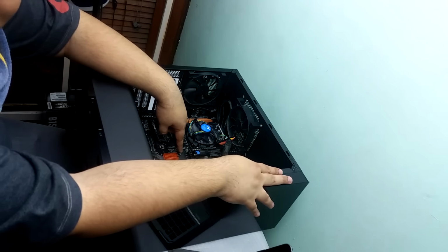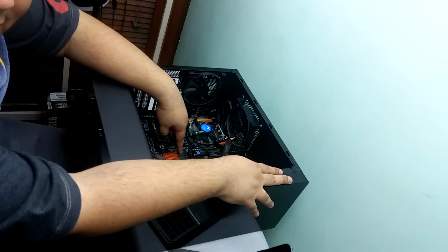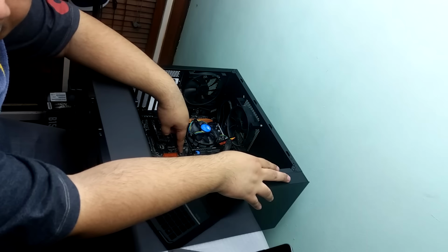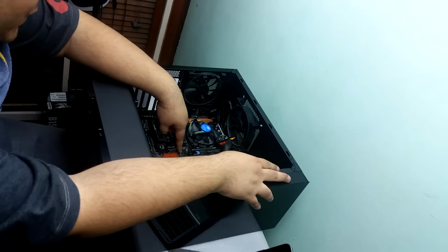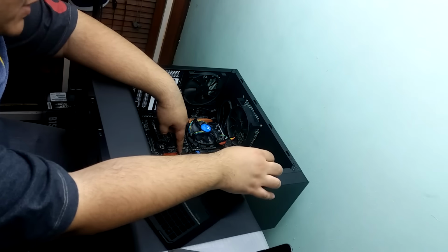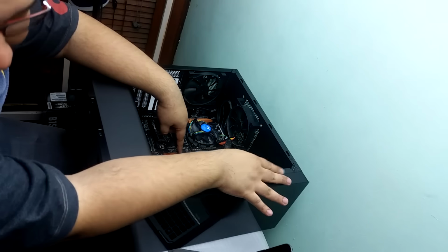Disc media, or spinning disc media, or CD DVD media is dying. If you still want to use spinning discs, you can always buy an external drive. Save yourself the money. Save yourself the hassle of installing a DVD drive.